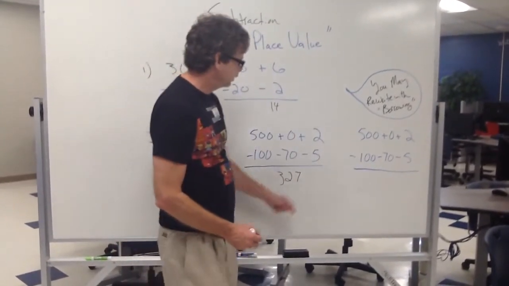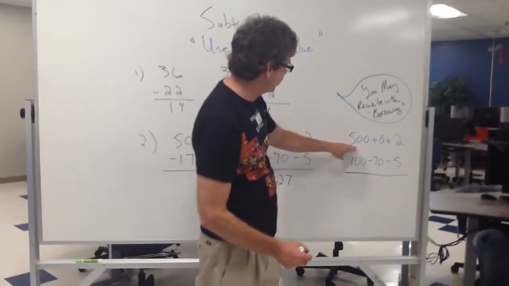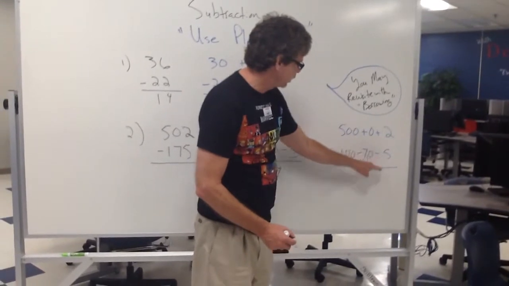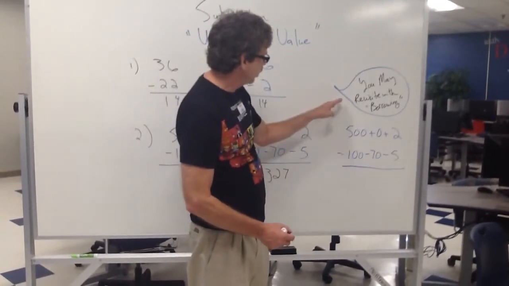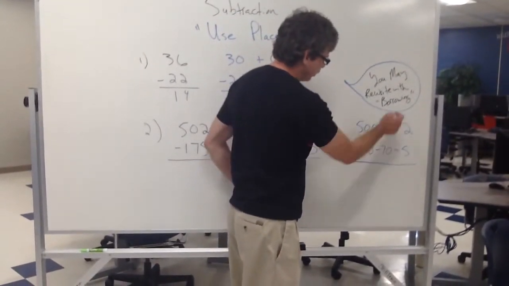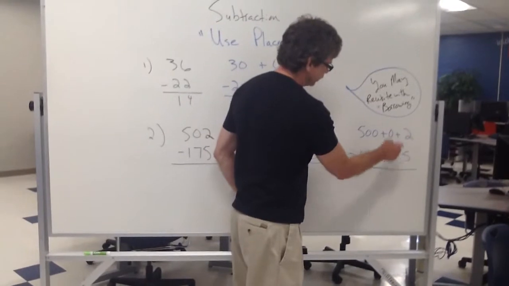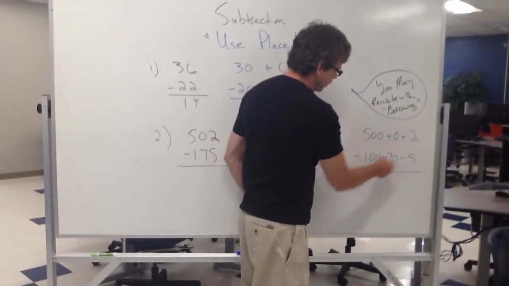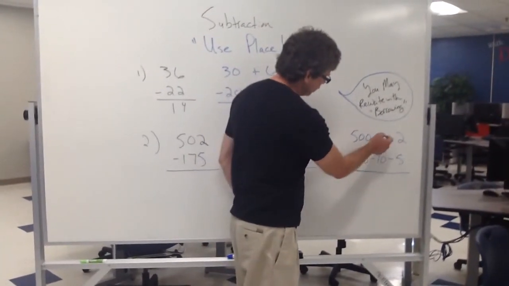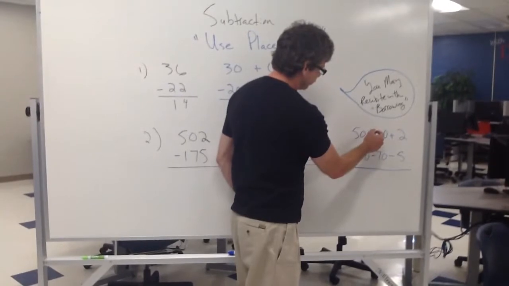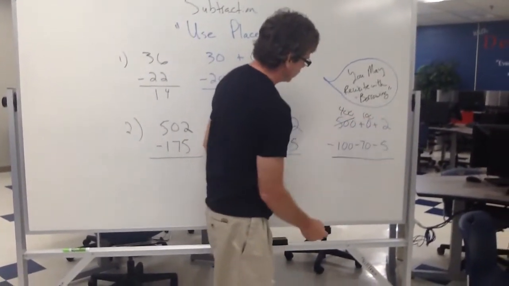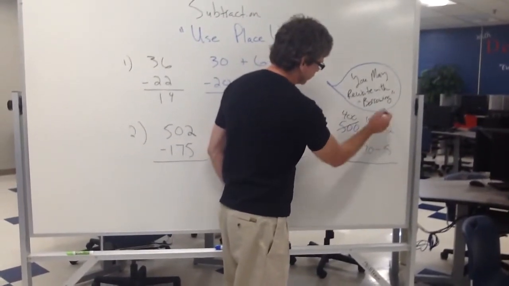Another way to do the problem is, again, you can write it down the same way, a 500, a 0, and a 2. Take away 100, take away 70, and take away 5. We also can do this by what we call borrowing. So if I look at it column by column, right now, I really don't want to do 2 minus 5. That creates confusion. If I can make all these numbers larger than these bottom numbers, the math becomes a little bit easier to do. So since I can't do 0 take away 70, I'm allowed to take 100 off of this 500, which brings us to 400, and I can add 100 over here. This math is now doable, but this math still isn't.